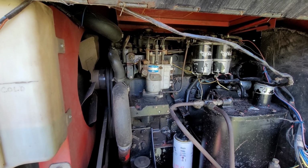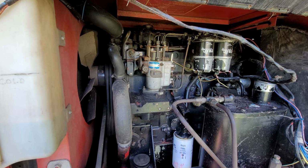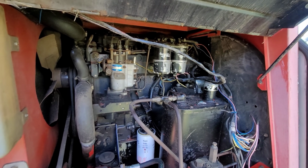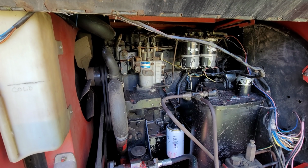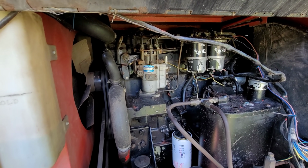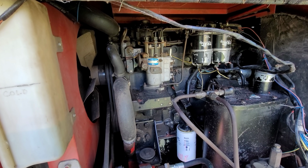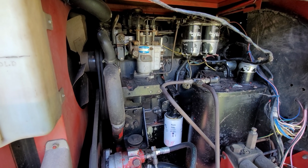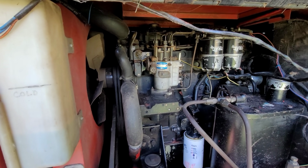This engine's got about 100 hours on it. When I got this combine, I had some choices to make, and I had to make them real quick, because I'd go to start this thing and it couldn't start without ether. It didn't matter if it was Easter, it couldn't start without ether. It didn't matter if it was 105 degrees out or 5 degrees out, and it didn't even matter if you plugged it in or not. This has a good block heater in it. It works very effectively. I don't run it in the winter a whole bunch, so it doesn't really matter.